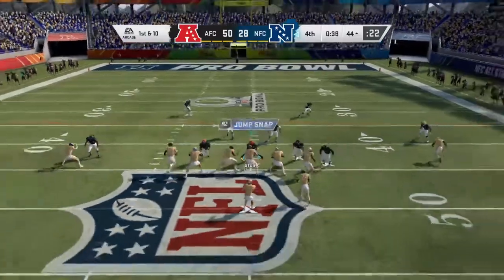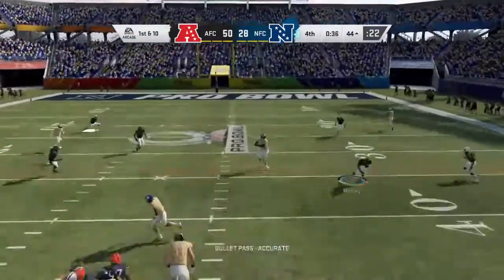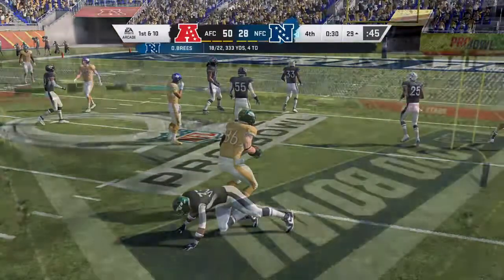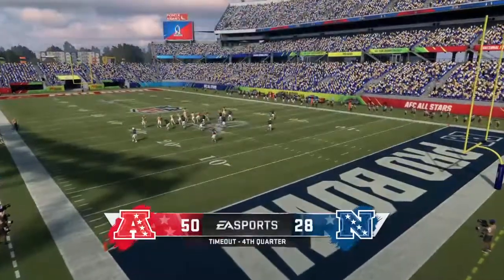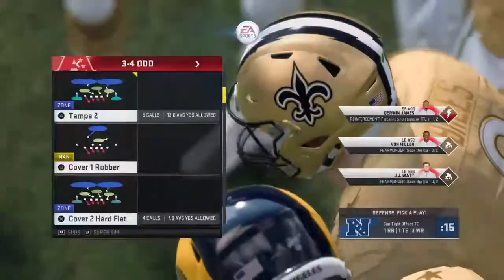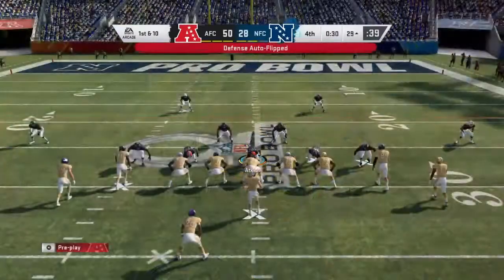It's been fun for you and I to watch this shootout, though. It's almost like someone fired a starter's pistol, and they've been going ever since. And he's taken down inside the 30. Now the NFC going to call the first of their 3 timeouts as they get it right at the 32nd mark of this fourth quarter.